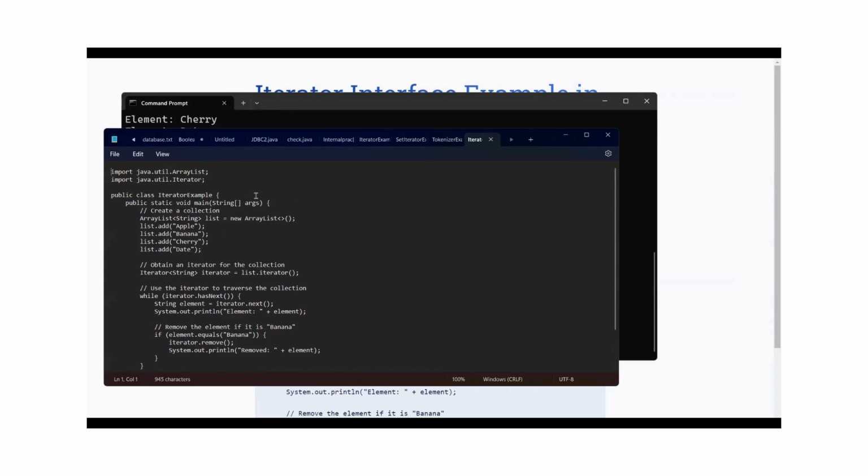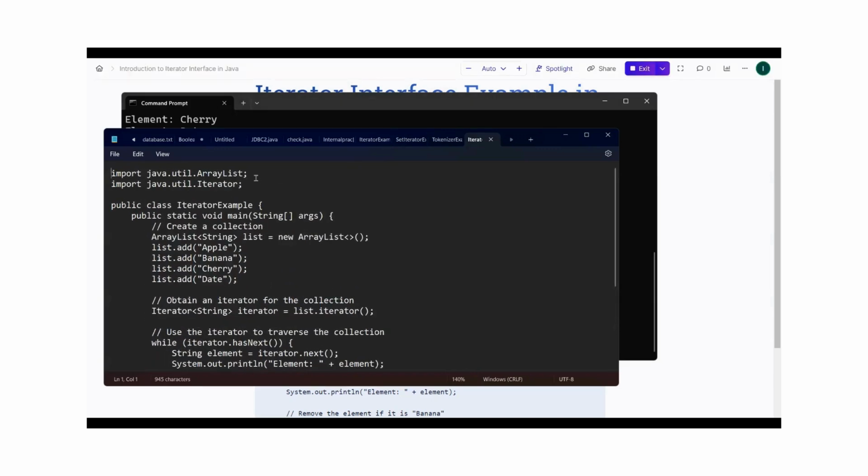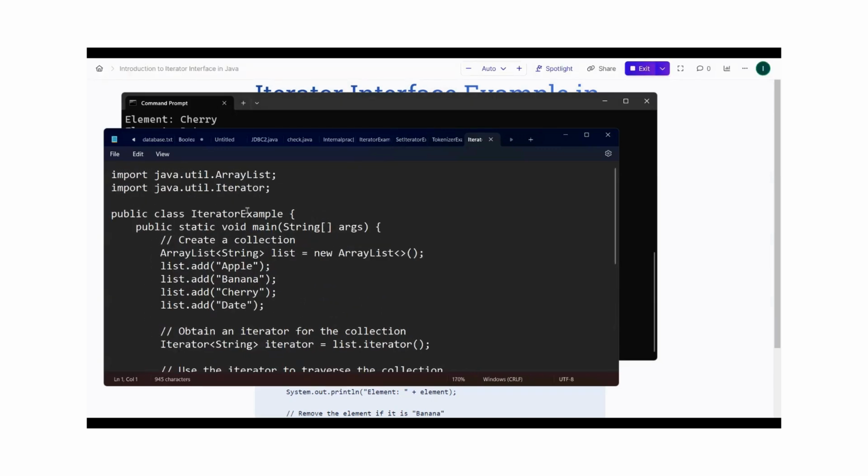Now here, as we are taking collections, we are taking an ArrayList. As we know, java.util has all the collection frameworks which are present in Java. We are importing the java.util library, I mean a package. Now we are taking the class name as IteratorExample.